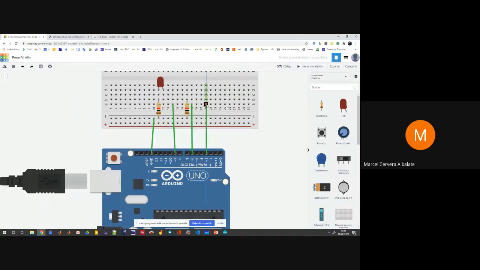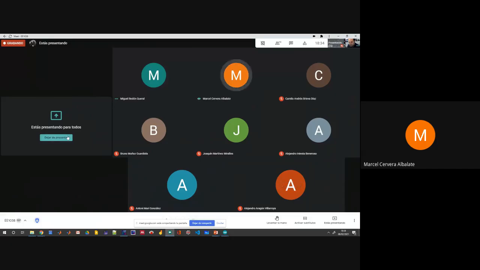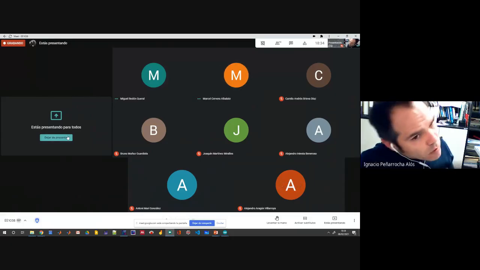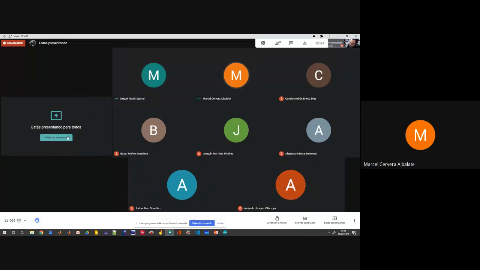Nacho, did you say that we have to make a screenshot or something with the exercise? We have to save it in any place, or is it only practice? It's just to practice, to ask questions, and if you want to show us that it works.